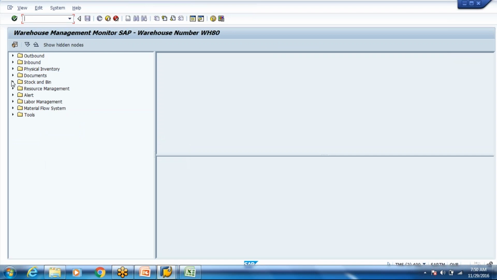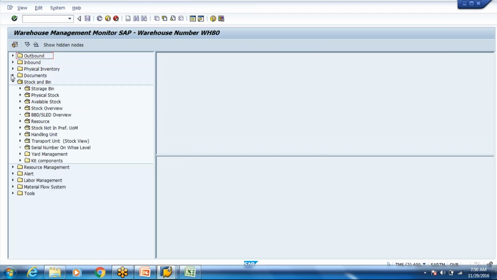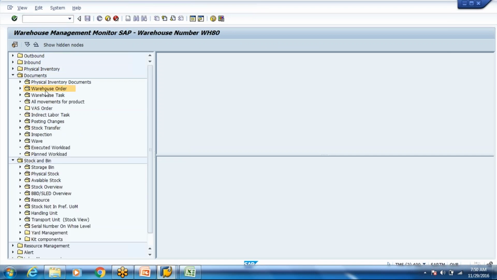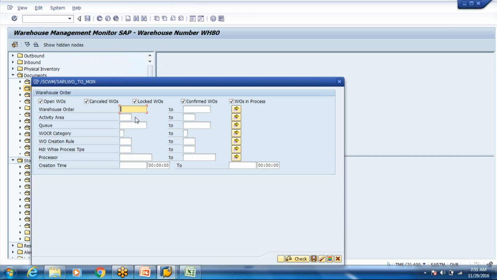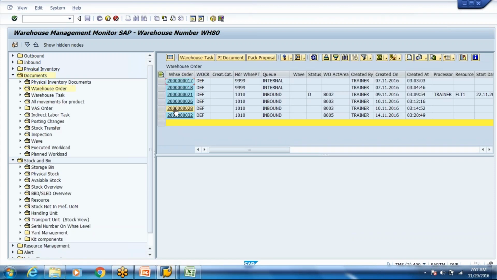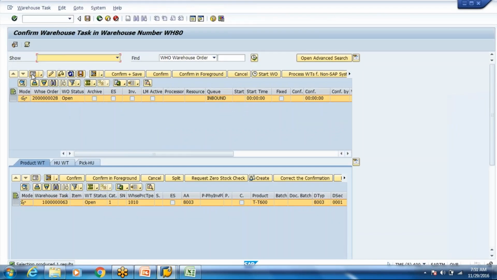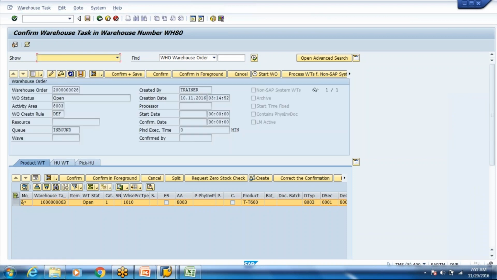Any order you create in the system, any picking or any order, will have a creation rule. So this is a warehouse order. It is for outbound; for inbound, it has a creation rule DA. So this is mandatory.